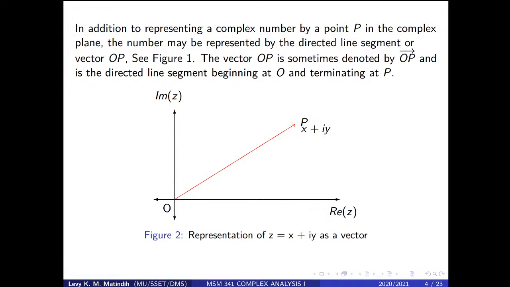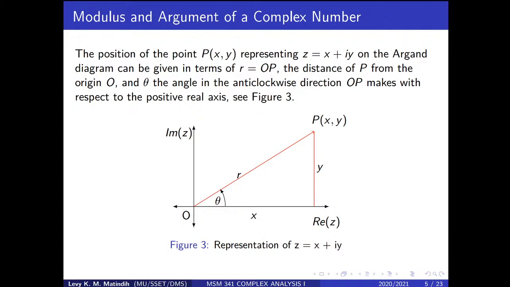And remember, as you were drawing this line, it made an angle with respect to the x-axis, or rather with respect to the real axis. Let's scroll so that everything I'm explaining is here. Because we are able to represent a given complex number as a vector, we should be able to find its length. This length, which we have abbreviated by R, we call the modulus of a given complex number.